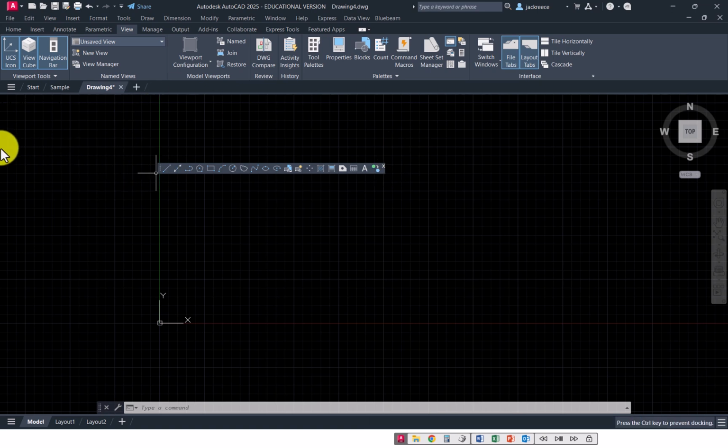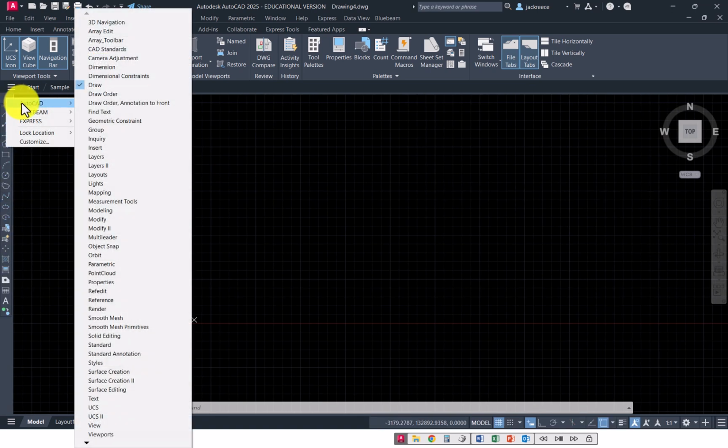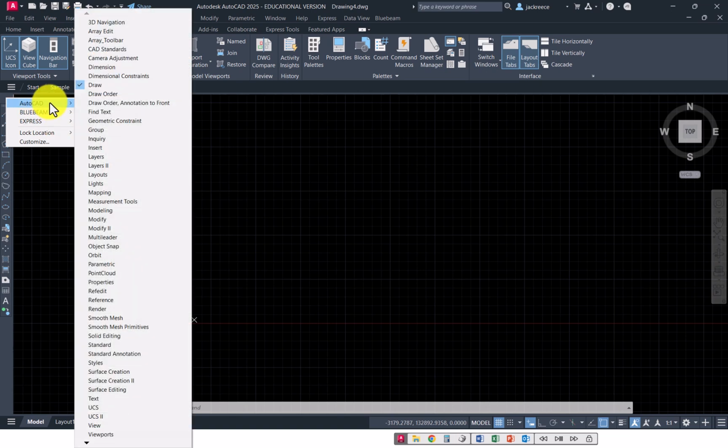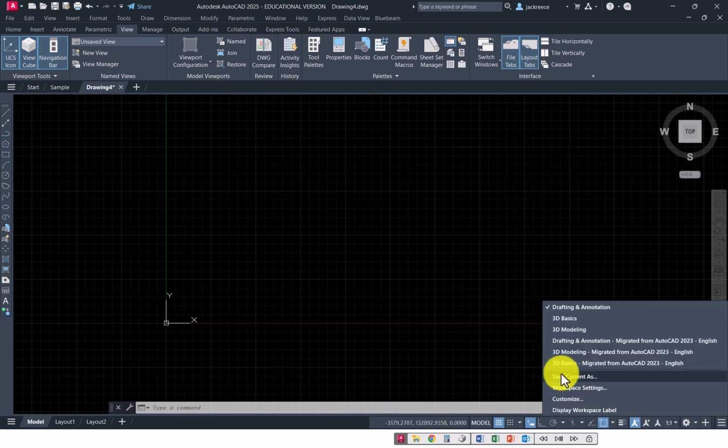The ones that I use regularly, I like to dock them to the side. And then you can right-click on an existing toolbar and go back into it to add the ones that you want. Okay, so I'm not going to set that up, but typically I'll have the draw, the modify, the dimension, and the object snap toolbars loaded. Okay, and then the book shows you how to come down here, workspace settings, and save current as, and then you give it the name as it directs you to there in the toolbar. Okay.